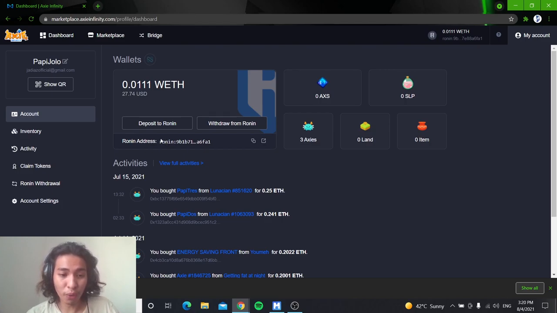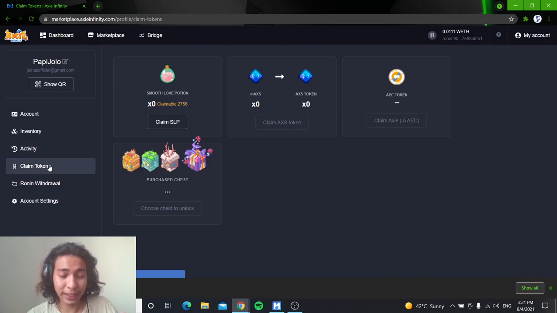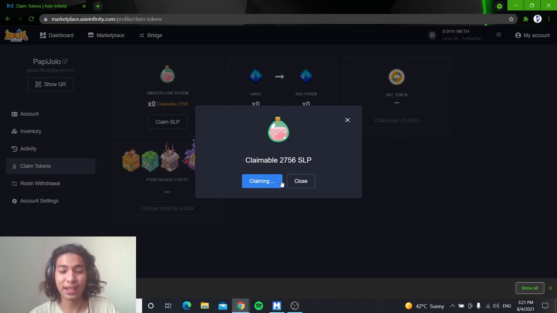So, ayun. Moving forward, after nun, what you want to do is click claim tokens sa inyong left side ng inyong interface. And then yan, lalabas dyan. Meron tayong Smooth Love Potion, meron tayong AXS token, meron AEC token, purchase chest. Siyempre, ito tayo ngayon. Smooth Love Potion, if claimable na siya, lalabas yan dyan. Times 0, pero meron kang claimable na 2,756 SLP. So, next na gagawin mo dyan is click mo yung claim SLP. So, click natin yan. And then lalabas to, claimable 2,756 SLP. So, what we want to do is click claim SLP now. So, click natin yan. Claiming.